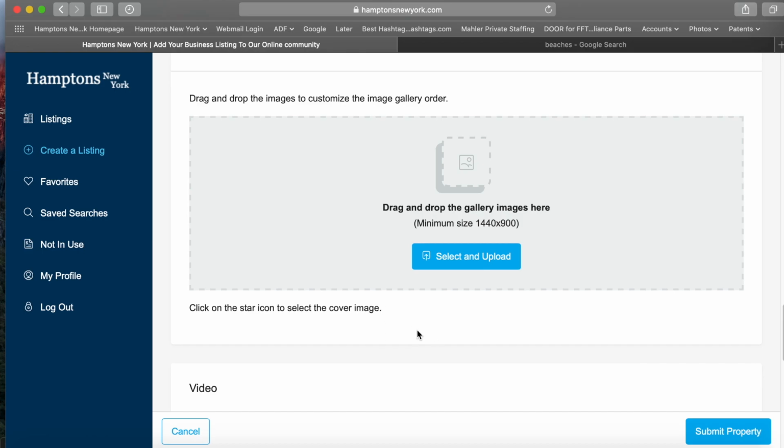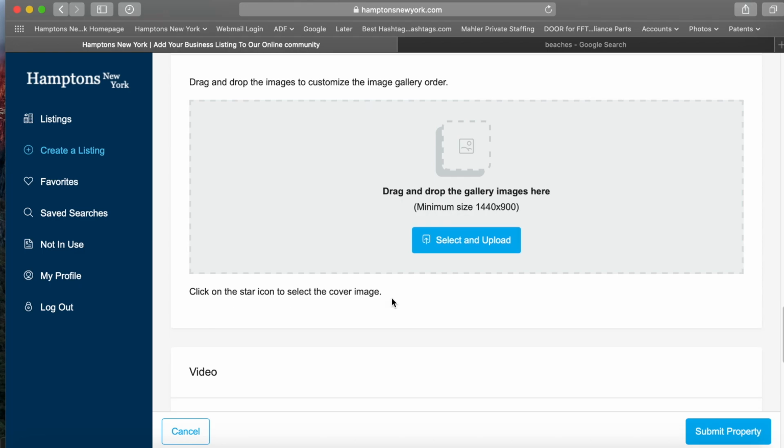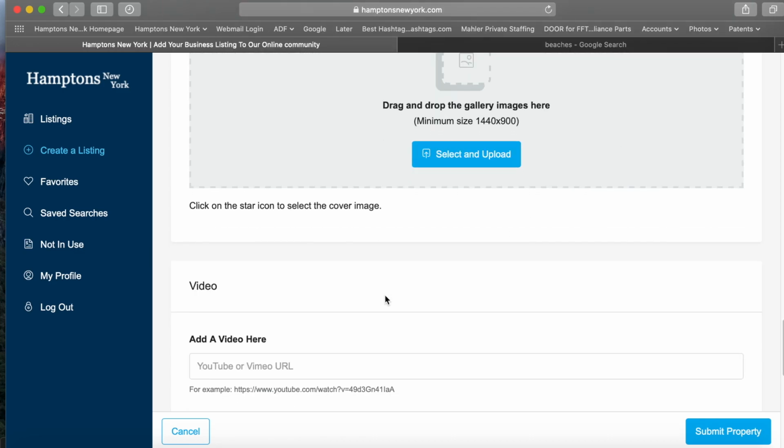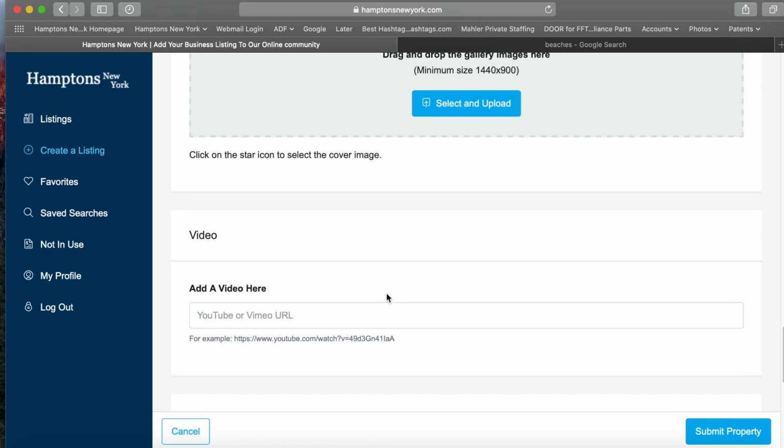So that'll be the main image that shows up on your profile when people land on it. And then the others will be a gallery or a selection of images for people to skim through and look at your business and what you offer. The inside of your store, people having fun and enjoyment, whatever it is you put in there.